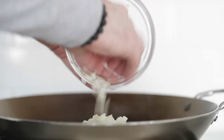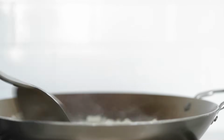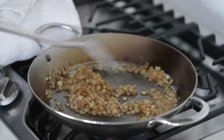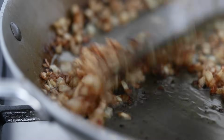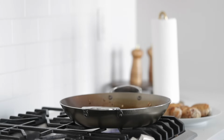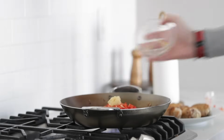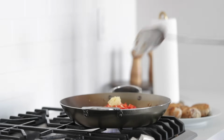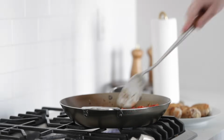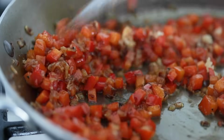Now we are going back over to that pan over medium to low heat. Add in our onions, and just like I say, whenever you're trying to pull out as much flavor as possible, we're going to take the time to caramelize these onions, but because they are small diced, we're maybe looking at 10 to 15 minutes. Once they are brown like this is excellent. We're next going to add in our peppers, followed up with our finely minced garlic. What we want to do also is cook this on low to medium heat for another 6 to 8 minutes. Want to roast up these peppers real nice, get a lot of good flavor out of them.